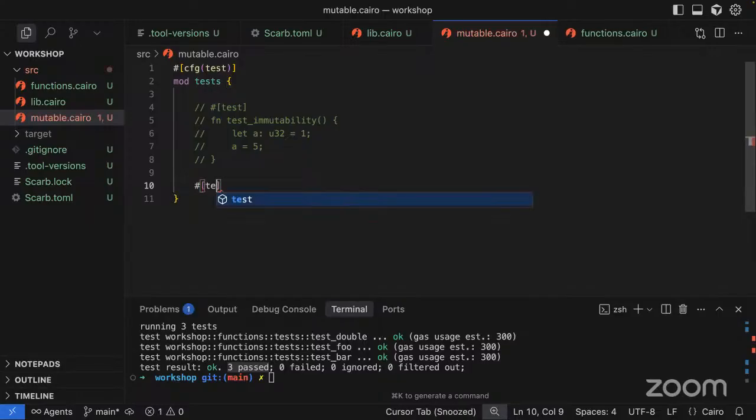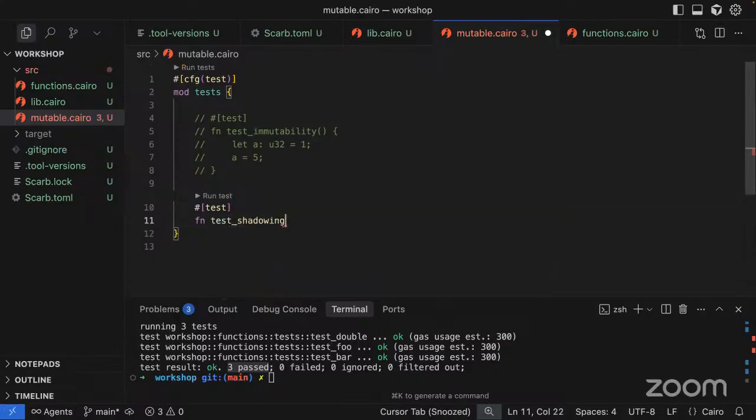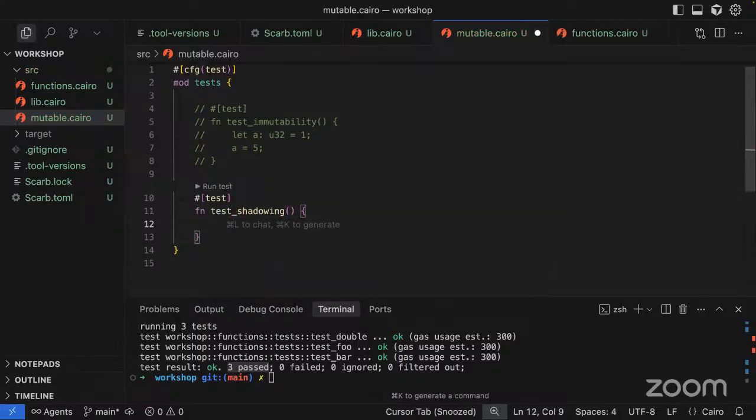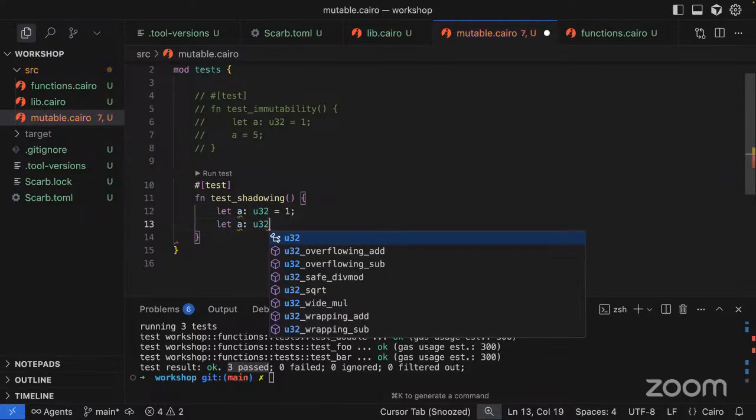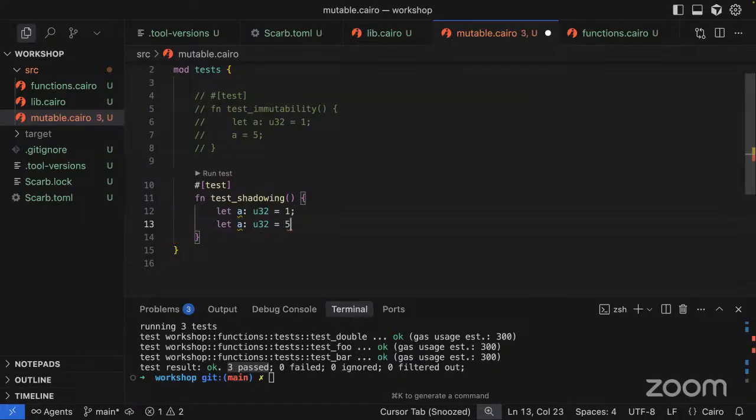You can do what's called shadowing. Okay, this is one way to do it. So let's say function test shadowing. And what shadowing does is, let's start with the same variable. I can actually redefine the variable with a different value.